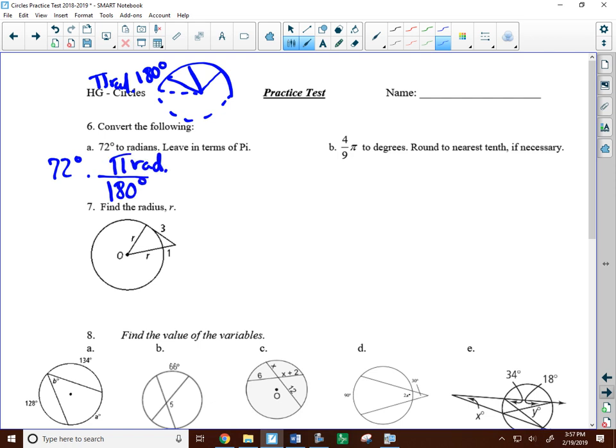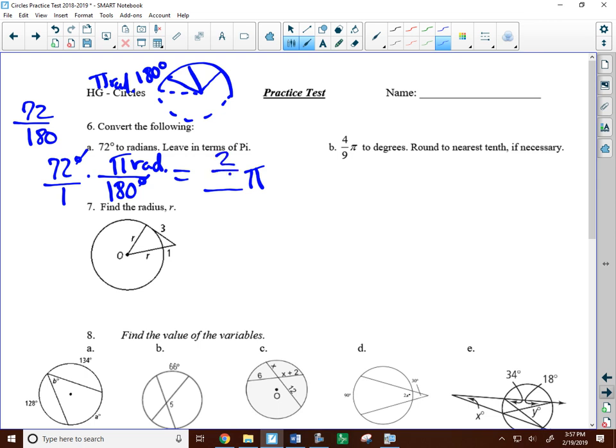Again, if you forget, you can rely on this. The rule is just times pi over 180. So degrees cancel. I say leave your answer in terms of pi. Now, I say times. It's times a fraction. But there's really 72 over 1. So 72 is really in the numerator. 1 times 180 is in the denominator. It really becomes a division. It becomes a fraction. So it's 72 over 180.